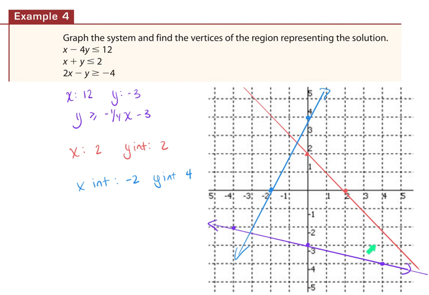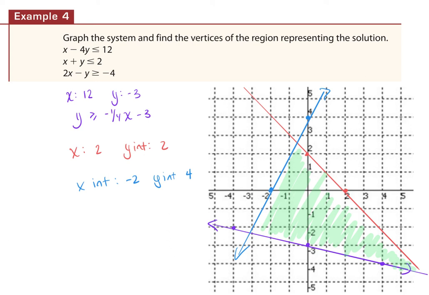And for the third one, it says greater than, but it would flip to less than, so it's actually going to be here. So they are all going to cross within this region. And so you end up having a closed region. Now, it's still technically an infinite number of solutions because you have all those numbers in between that are not integers. But you have this closed region that is a triangle here, all right? And so when you have a triangle like this, and mine's probably a little bit off because if I were to go down, it probably crosses somewhere closer to here. They often ask you for where they cross, where the vertices are.